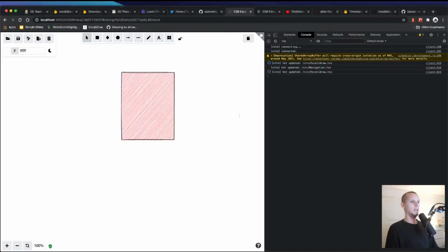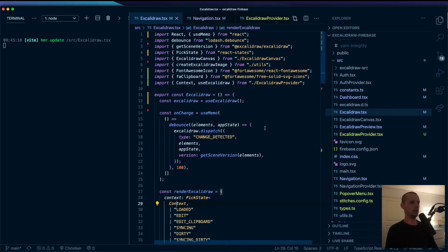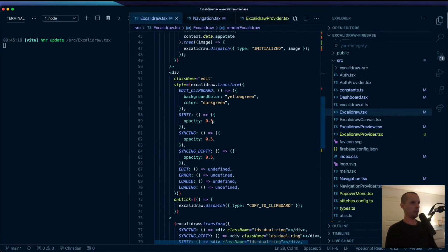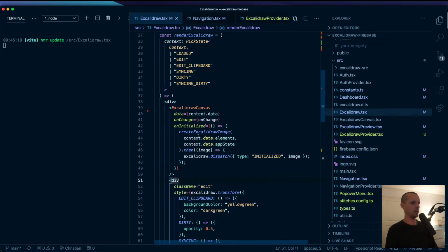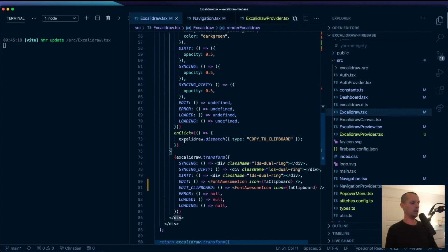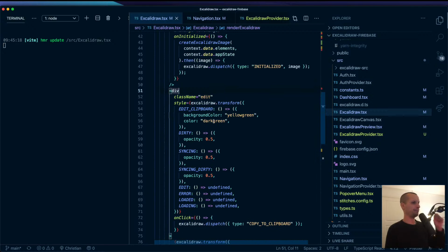So where were we? Yeah, we have the clipboard there. What were we doing? Yeah, we were adding the popover. So I want the popover to be, here's the canvas, and here's the actual clipboard thingy.